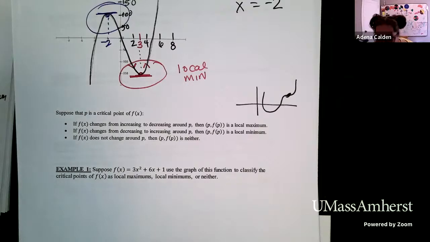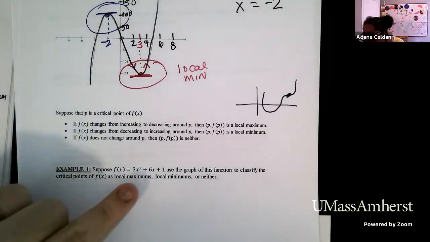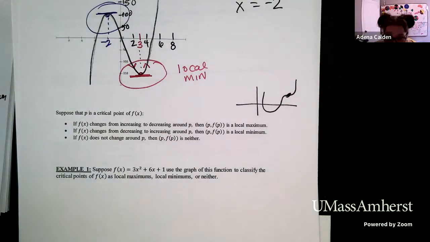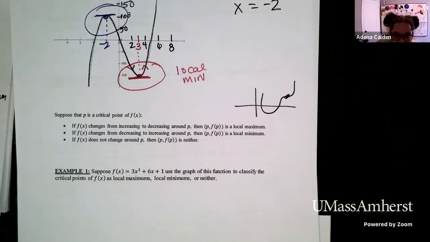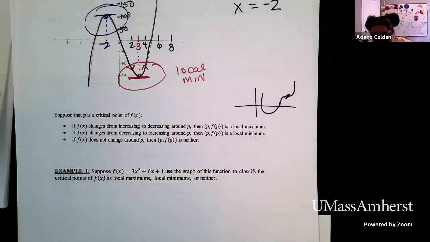If you don't have a graphing calculator, I think you can probably work out what this graph might look like by plugging in different values of x and kind of plotting it, because this one's not too crazy. But try it out, find the critical points, draw a picture, and then determine if that critical point is a local max, a local min, or neither. Okay, so take 2 minutes and then we will go through it together.